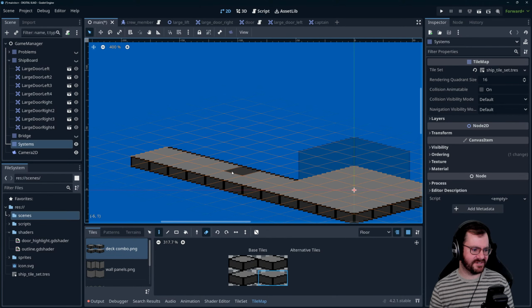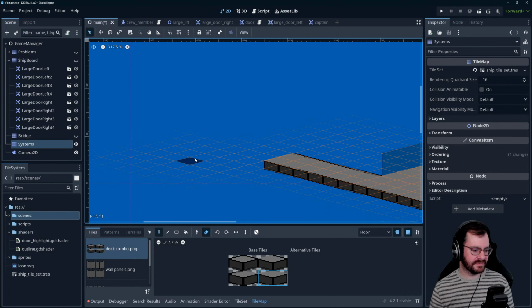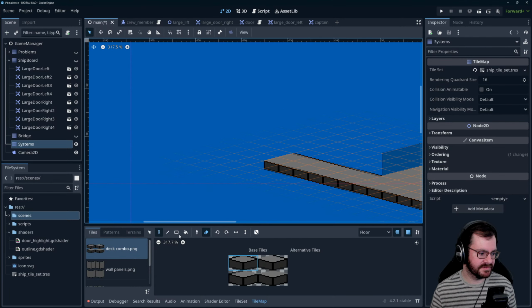The question is, do these hallways need to be whatever I just did here, this long? I think the answer is no. So we'll have an airlock here, and we'll have a teleporter pad maybe here, in which case we can stop there. Okay.